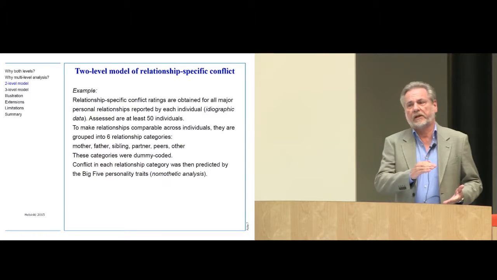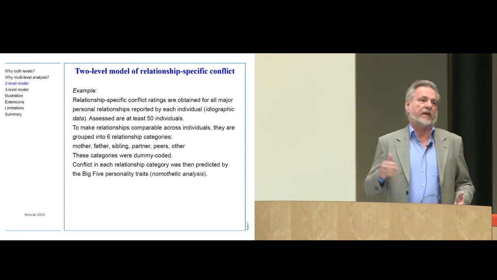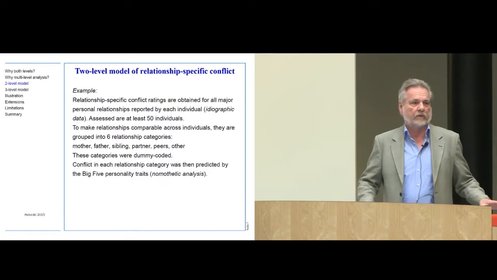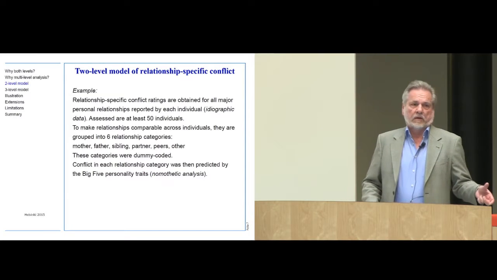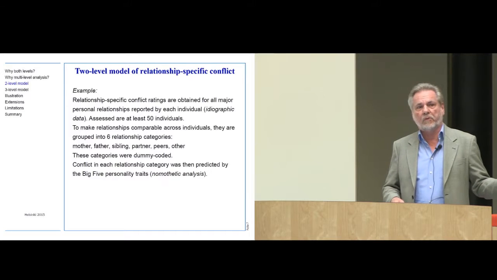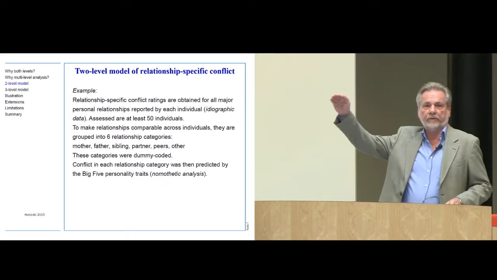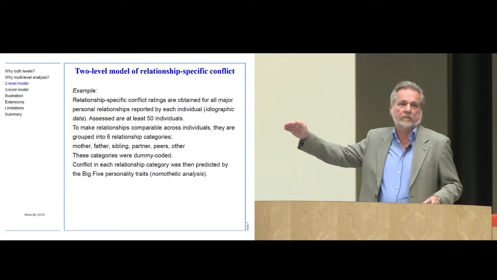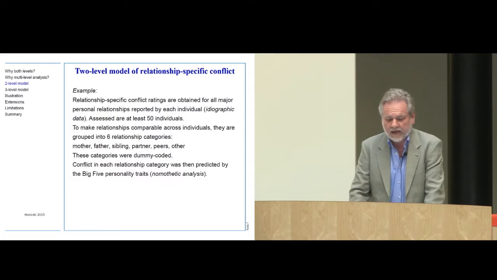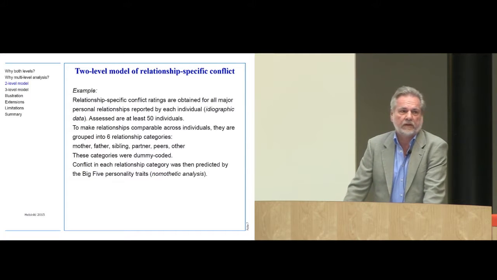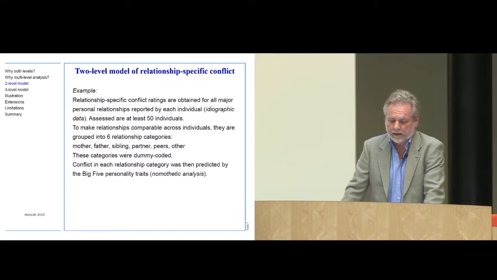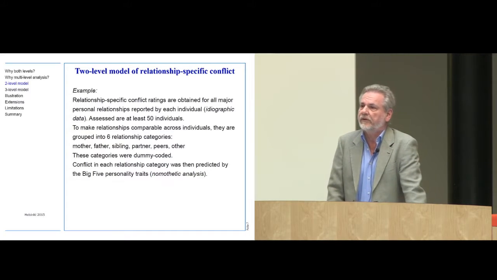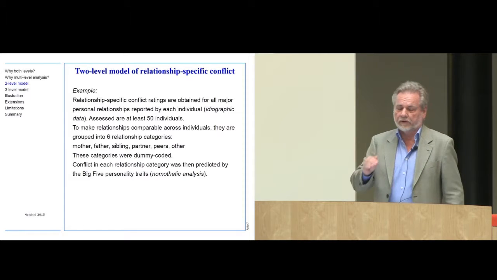Now, if you want to do this decently with a multi-level model, you need at least 50 individuals. Why? Because in multi-level models, it's important to have a sufficient number at the highest level, not at lower levels. It can be only 2. So you can study couples where you have at level 1 the 2 partners, husband and wife, and then you have at level 2 the couples, and you are interested in couple differences. But at the highest level of any multi-level analysis, you need at least 50, better 100 cases, because the statistical tests for your significances rely on the number of cases at that level.